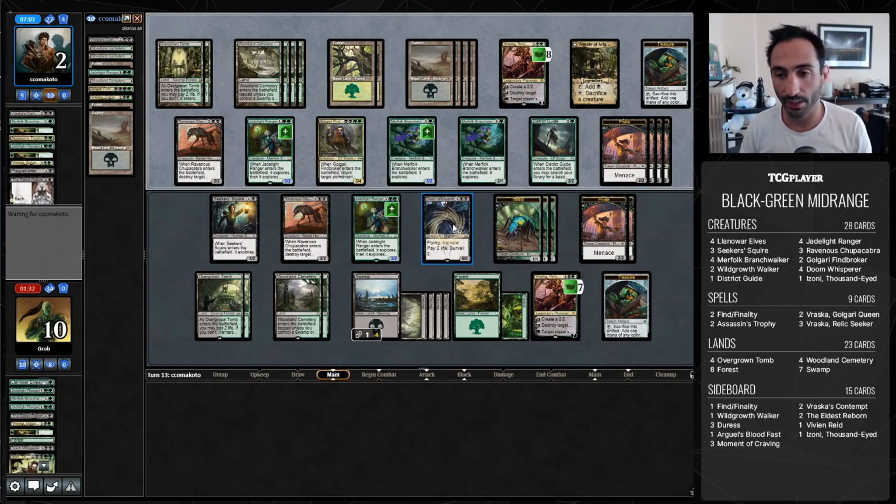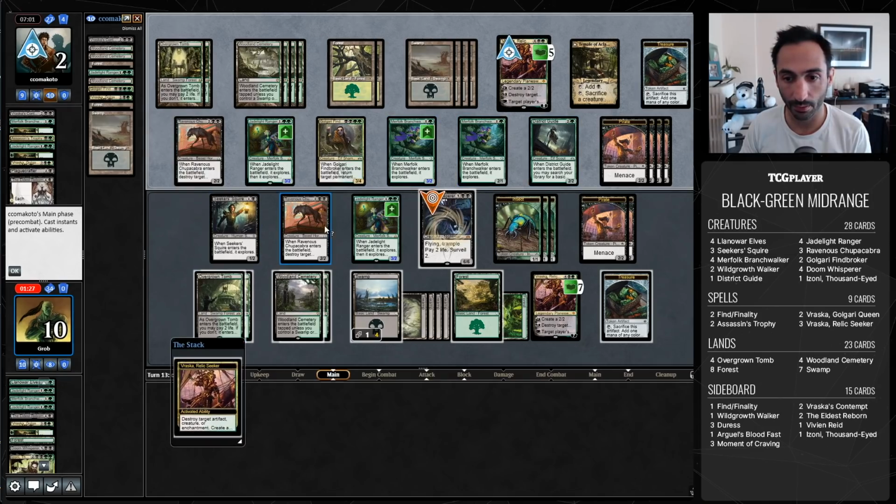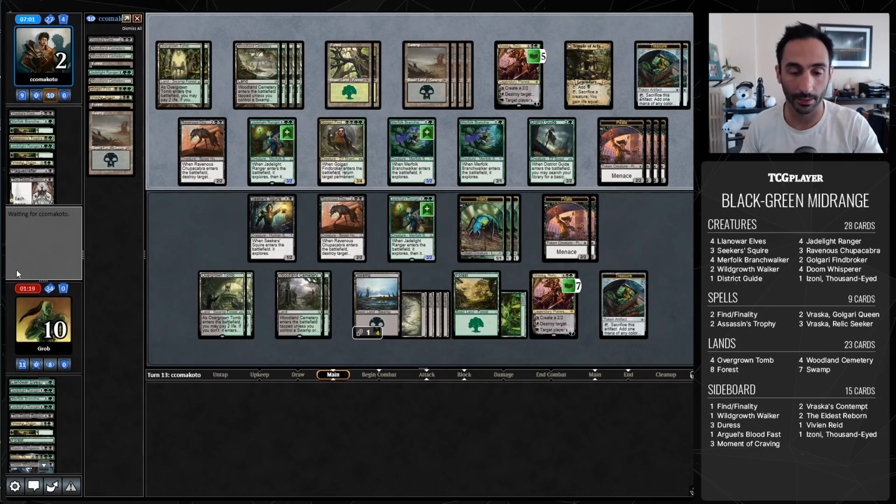If they kill my Doom Whisperer, can I scry at all? If I 1, 2, 3, 4, 5, 6. I have 6 blockers, 7 blockers. I guess I can't. I guess it's just dead.